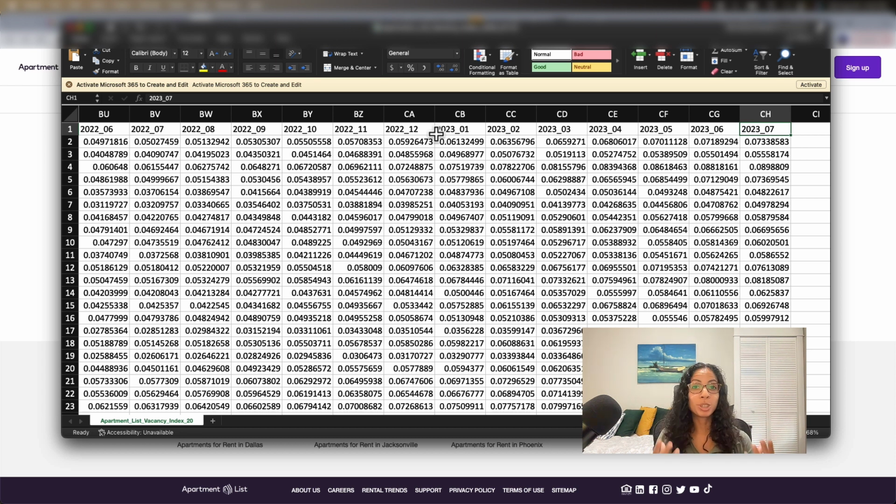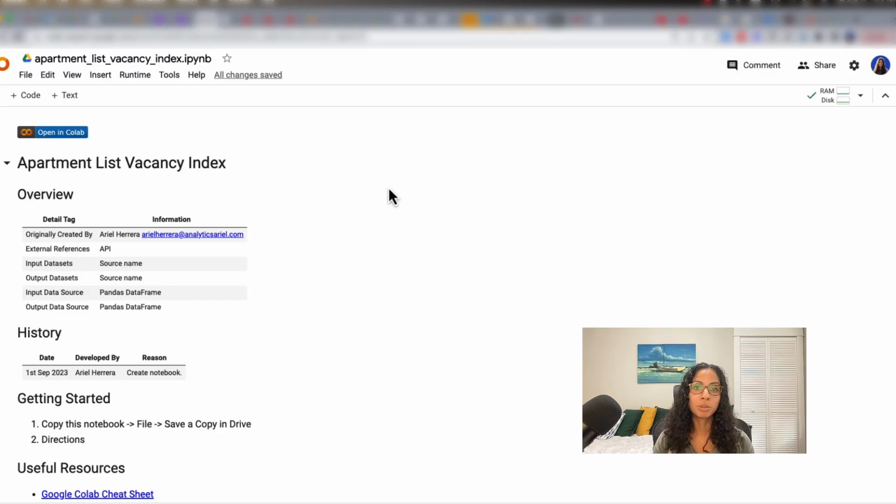How do we observe this data in an easier fashion so that we can actually visualize and see which markets have had increasing vacancy versus decreasing? We, of course, could use Excel and start to fumble around with this data set, but that would be inefficient. This is where we use Python. Right now, I have Google Colab open. Google Colab is a free notebook environment to be able to run Python on the cloud without having to have it at all locally installed on your machine.